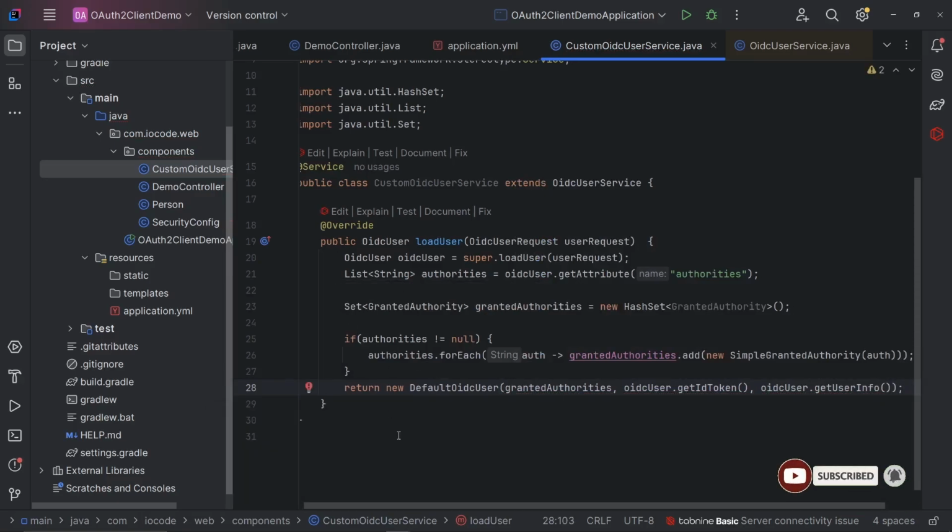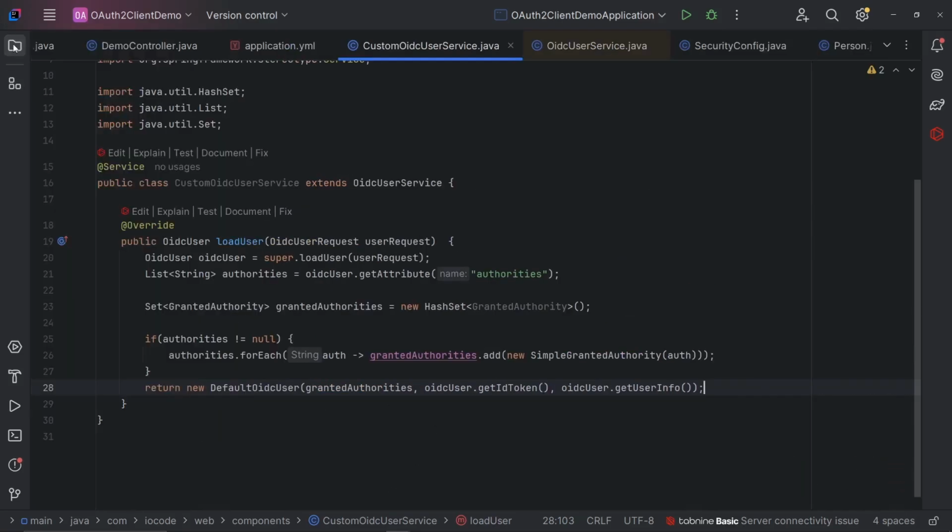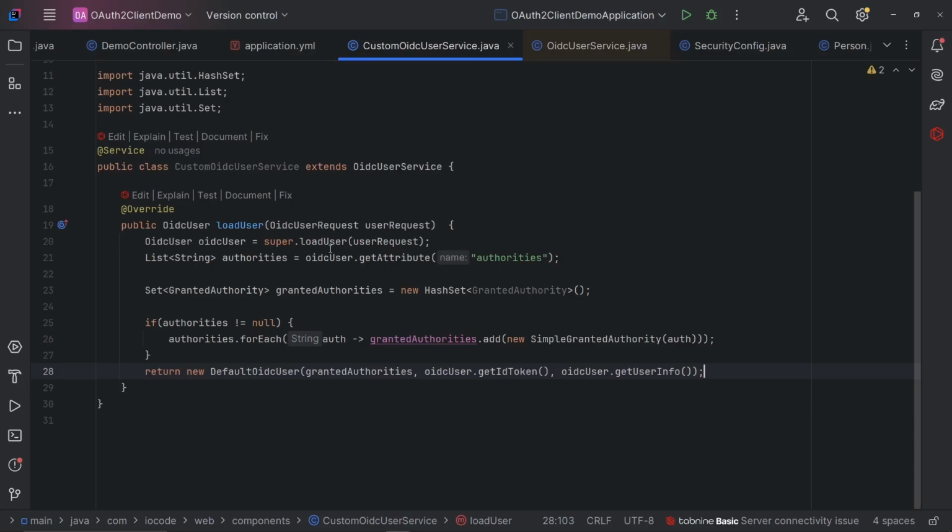Now that we've defined this service, let's close this and we'll have a proper view of it. Our OIDC user, we loaded it from our super class, and then we got the authorities attributes from the OIDC user.